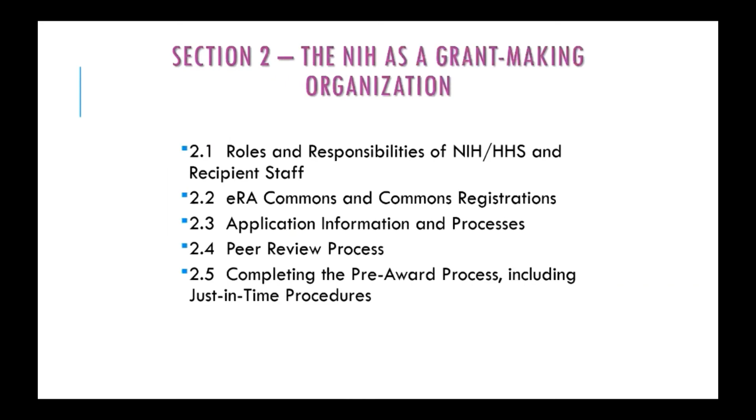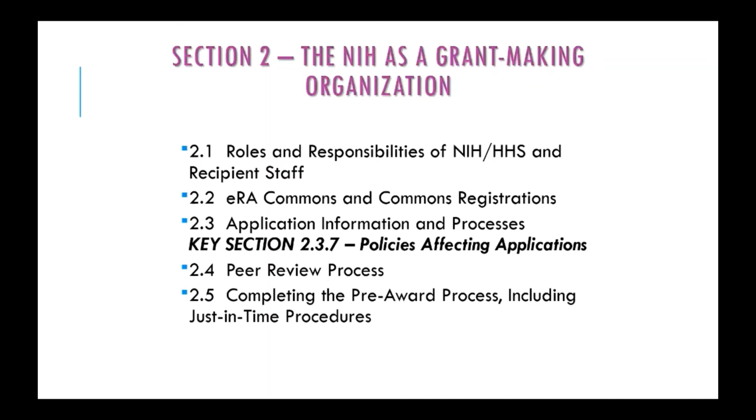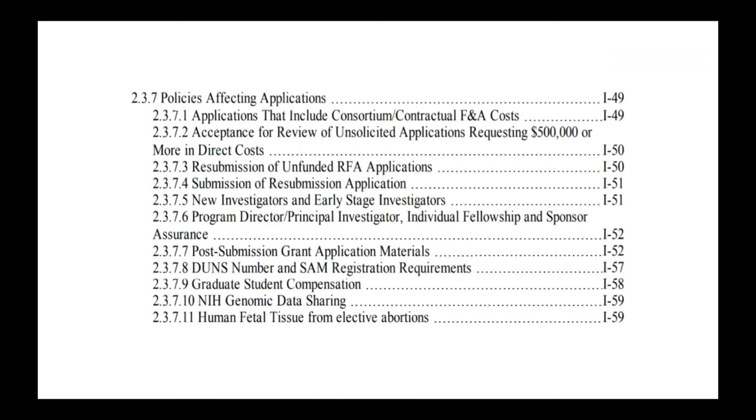You have section 2 that talks about the NIH grant making organization. The most important thing in here is section 2.3.7, which are policies that are affecting application. And here are the general sections that you can, again, read through. What I'm going to do is slip you through a couple of actual grants policy case studies.